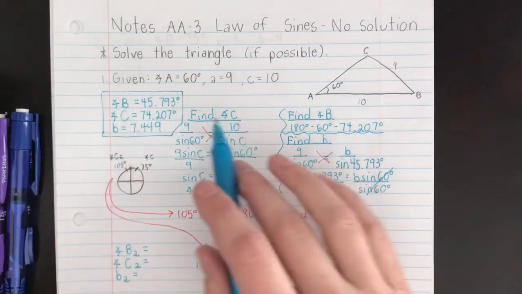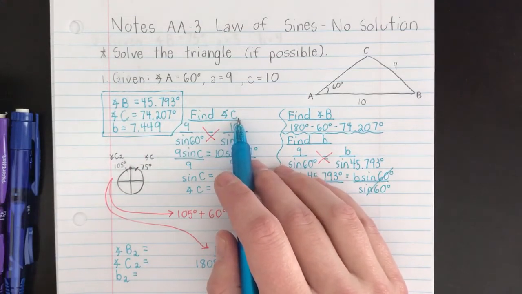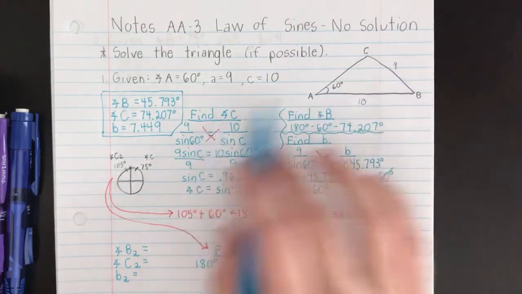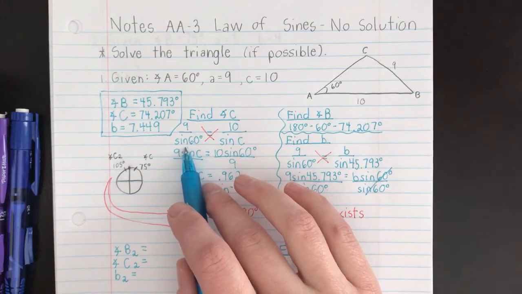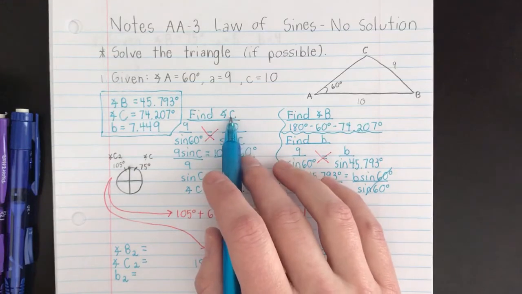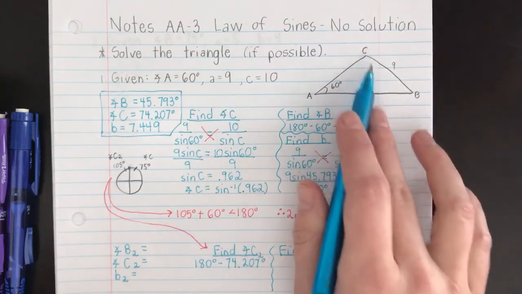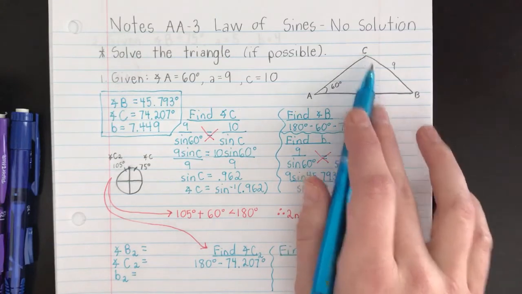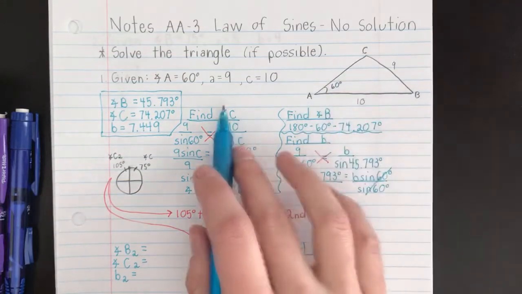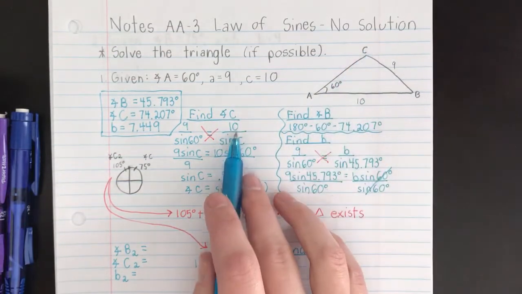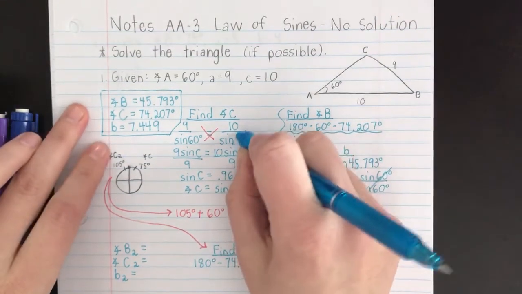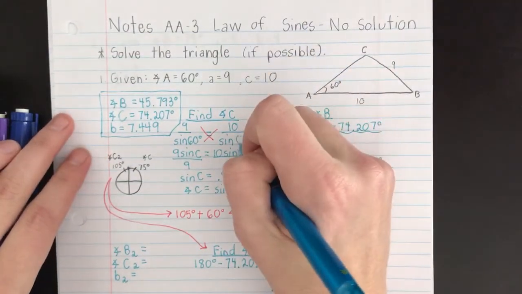How did I get these numbers? So finding angle C, we used what was given to us, the two letters that matched, the little a and the big A. So side A was 9 over sine of angle A, which was 60 degrees, was equal to side C, which was 10 units over sine of angle C. The reason we had to find C first is because C was the only one we had some information on. We had the side C on angle C, but we didn't have what side B was. That kind of looks lowercase. Let me just make sure you can tell it's capital.